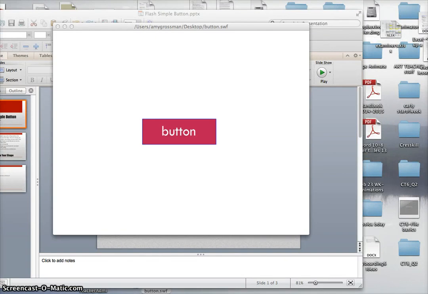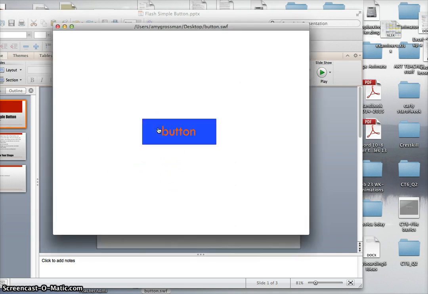Okay, so what we're going to be creating in Flash now is a simple button. This is the effect that it's going to give off. So I created just a simple button. When I look at it, it just looks one way, and then when I hover over it, it changes its appearance. And then when I press the button, it changes its appearance again. Okay, so this is the look that we're going to go for. Again, make it your own.